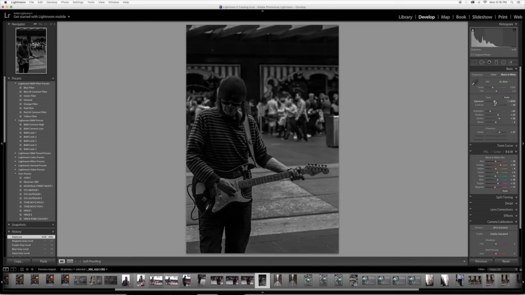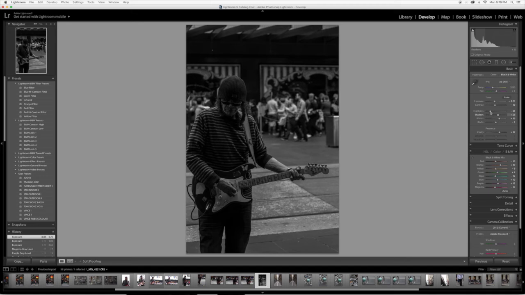And now what I'm going to do here is really play with that and lower it down, and I rather like that. So I kind of like that. It's maybe a touch dark, so I'm going to bump it up just a bit. There we go. And yeah, I kind of like that. So we're getting some bounce light here in his face, and the beanie is still showing quite a bit. Yeah, I like that now.